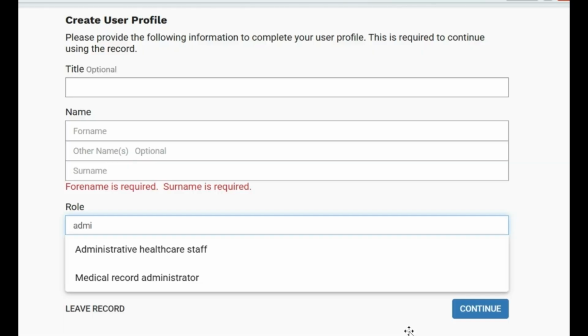On your first login, you will be asked to complete the role profile screen by entering your name and role. In the role field, type the first few letters of your role and select it from the list. If your exact role isn't available, please choose the closest match from the options. If you experience any difficulties navigating this screen, try using your keyboard arrow keys and the return key.